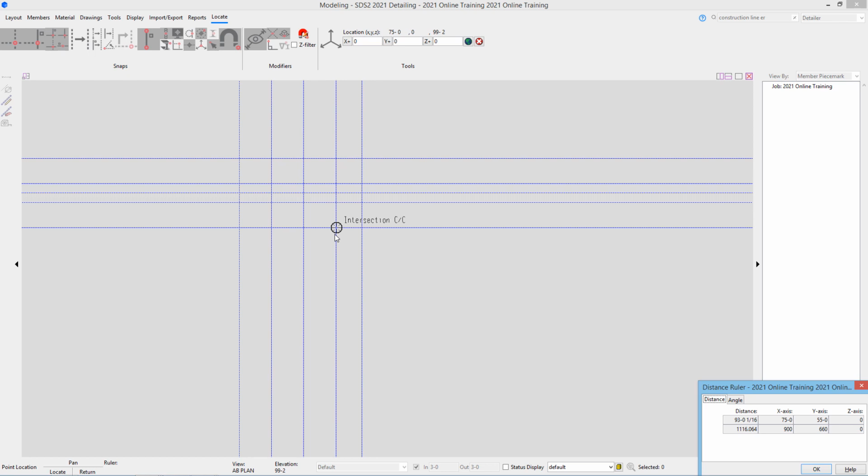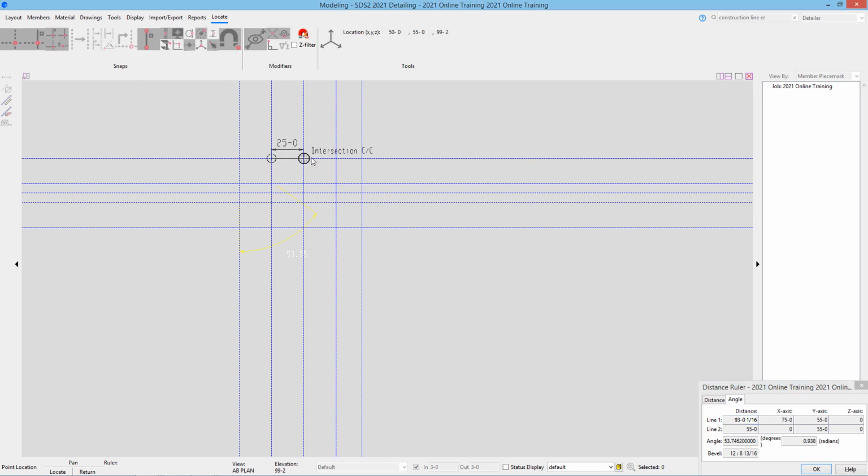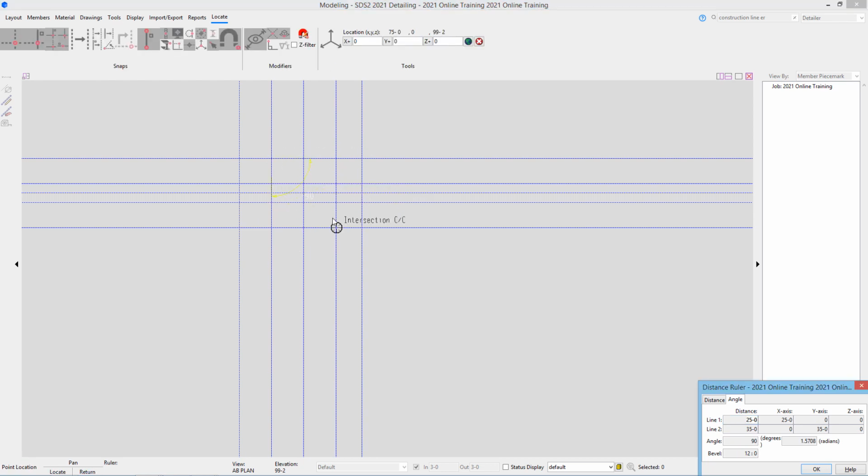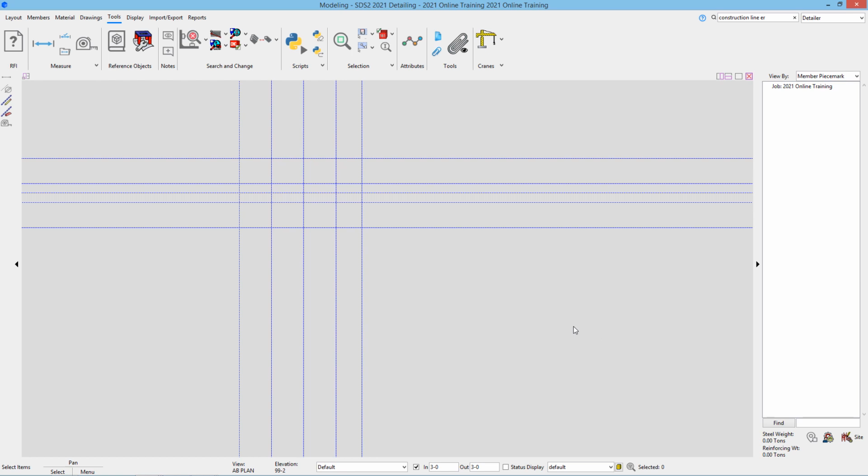However, being that we selected a point there on this angle, if I just select from that same vertex and go straight down or up, we can see that then gives us an angle dimension. If I take a look at this angle button here, we can see it's 53.7462 degrees. So just selecting 2 points from your vertex and repeating that vertex, that's going to give you that angled dimension. Again, I can say OK and right click to close out of that command.